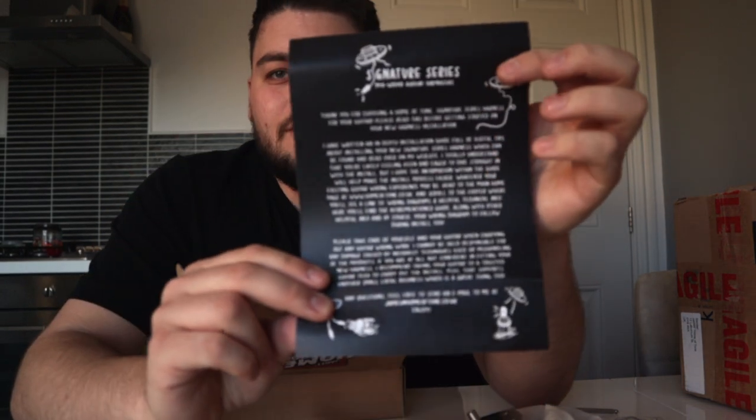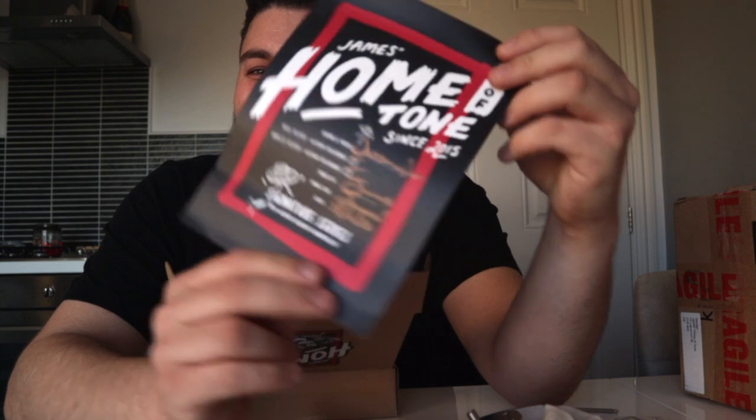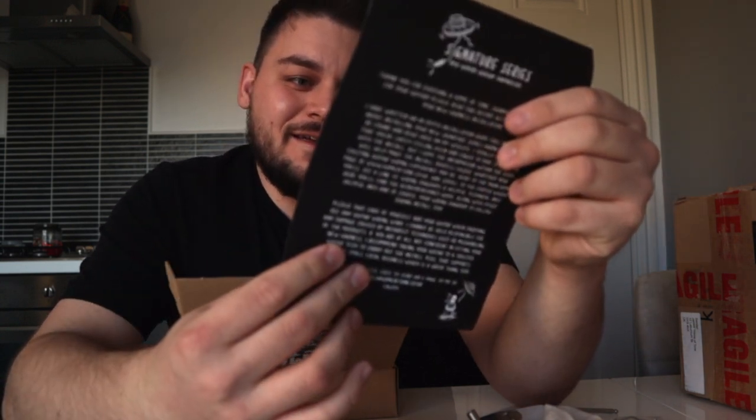There's another box from James, which is my wiring for the Jazzmaster. James gives you a really cool handwritten instruction sheet showing who built it and when — made by James. I really like that. I got wiring from James for my Strat before, just before he started packaging it like this. There's a sheet listing the model, all pots and caps have been tested to tolerance, and the date it was made — which was just a couple of days ago. Super cool.